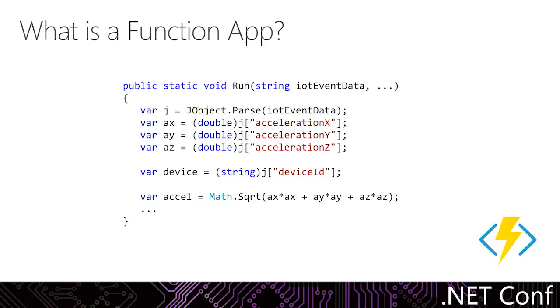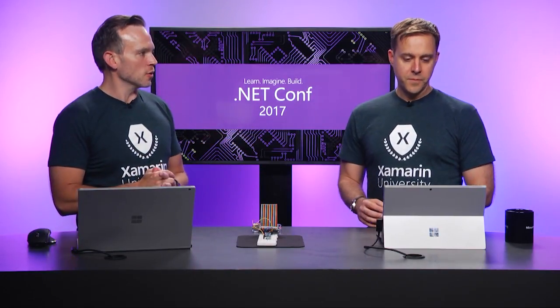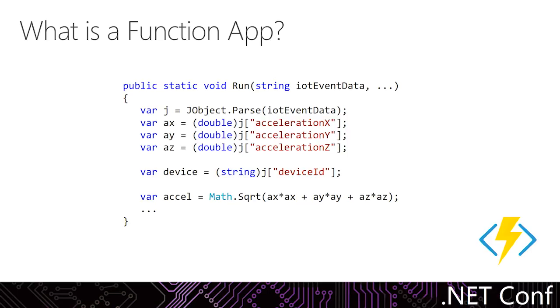Azure takes care of the executing platform, the runtime environment, any versioning, OSs, all that kind of stuff is abstracted away from us. We just write a function, and it just calls run and does some work for us. So it's kind of like static void main. It's almost like a console app, but it has access to, well, I see your event data coming in there. So yeah, absolutely. This is a really good indication here. So we've got some input data on our function app, and again, we can do some processing.